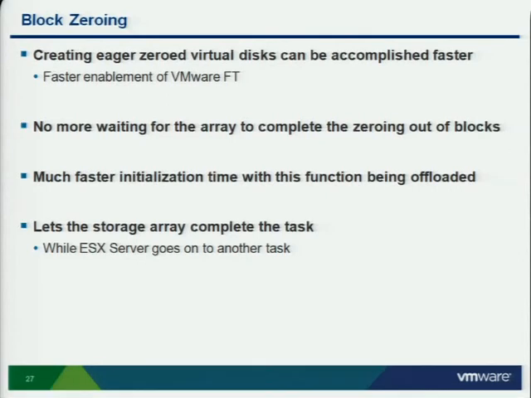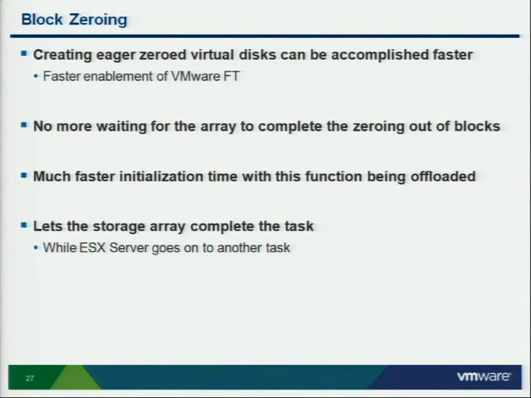But the point is that in this process, if you're doing eager zero thick, you're allowing the array to go off and do the zeroing out, and it will report back, but it effectively allows you to take control and go on to the next step. So that speed up is significant, and that's the demo in the booth.